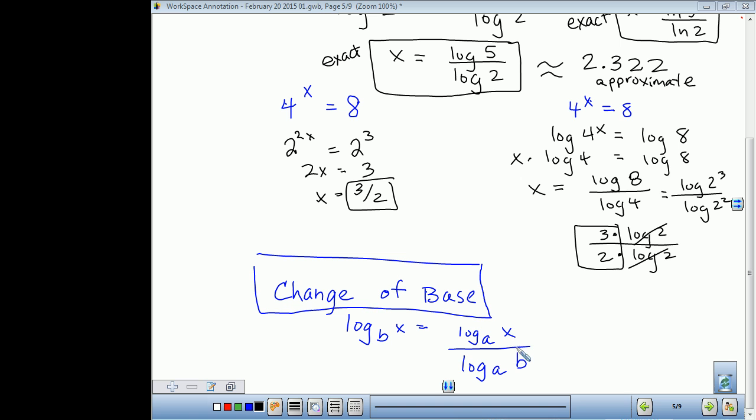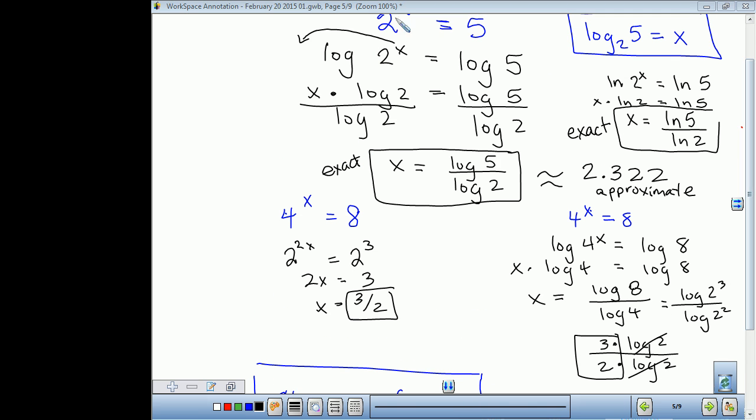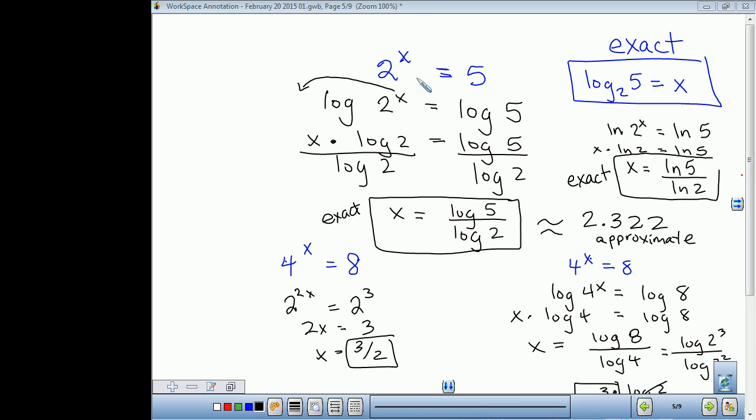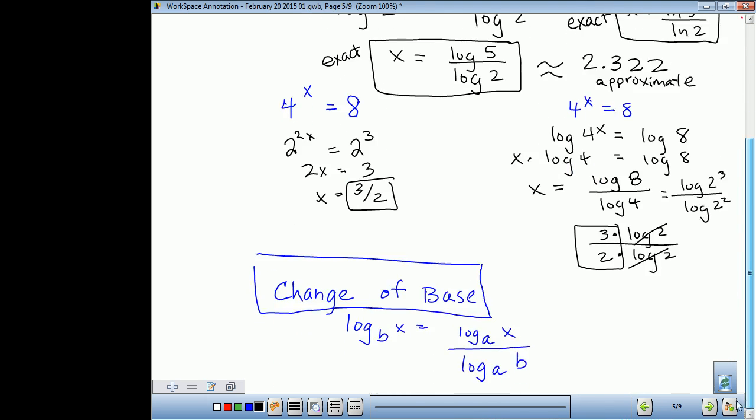If we just take the log of both sides and solve, it makes so much more sense. But the change of base formula says I can change from one base to another. And I did. I rewrote it from base 2 into what's the base here? 10. I rewrote it from base 2 to what's the base here? Natural base, e. Okay? So I did. I switched bases. But this is the formula for that.